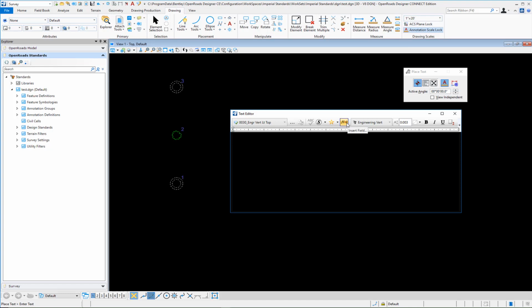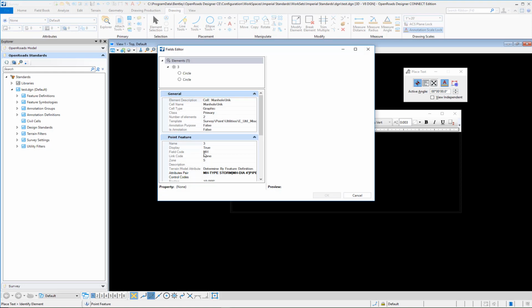I go to my insert field command, I select element properties, and I can just pick any one of these to build this. It doesn't really matter. I'm going to select the first entry here, and it's going to read the attributes. All I have to do here, instead of doing a dash, is put in an asterisk 1. When I tab out of that, you'll see that it returns the value of the first attribute.